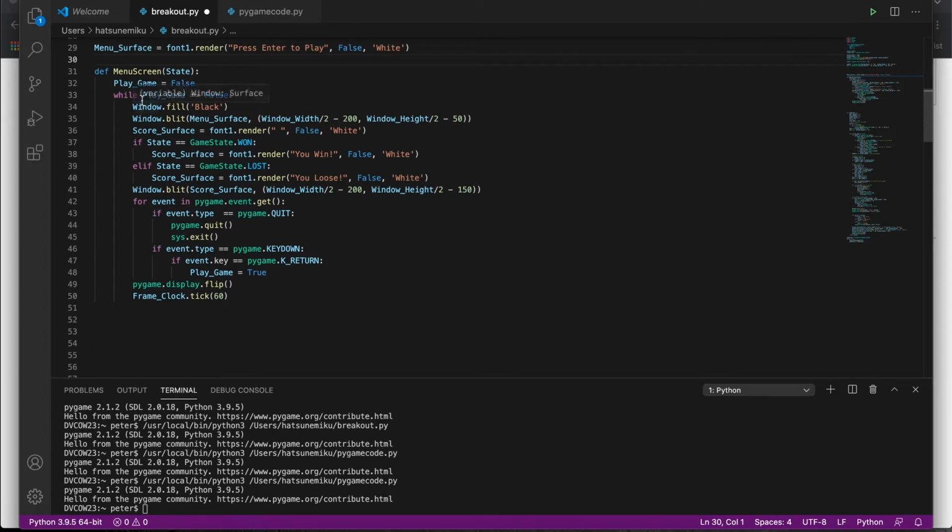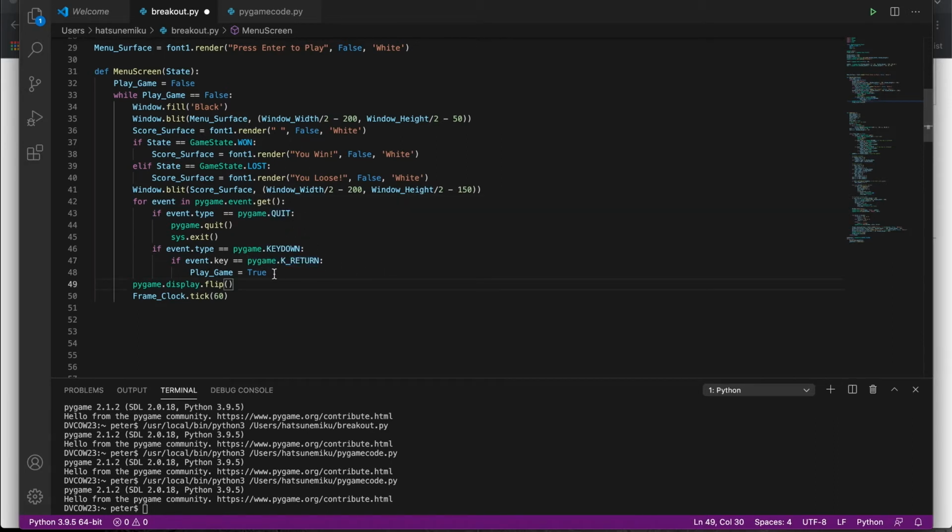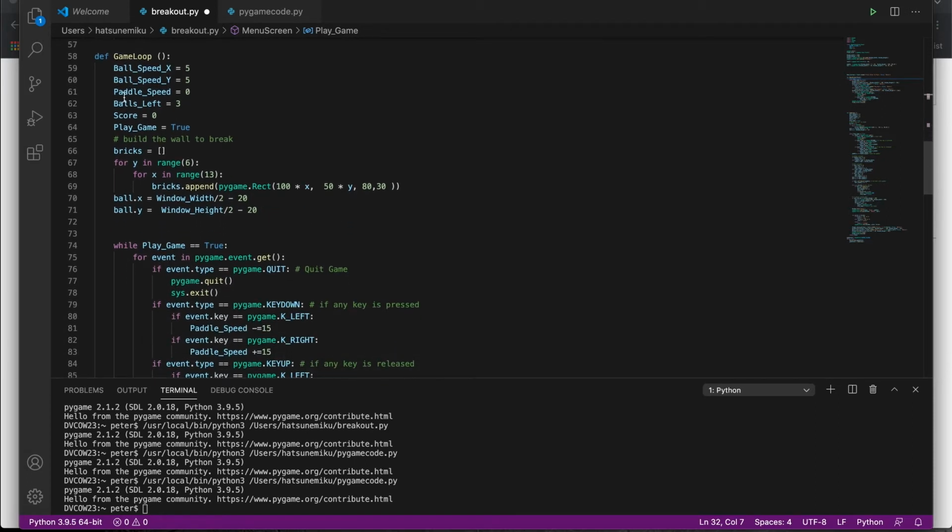So moving on from that, the game is actually composed of these two functions right here. The first one being menu screen. This is the menu screen, and what it does is it takes you to the menu screen, and it'll stay there unless you press enter. Or the return key, because I'm on a Mac computer, but it's the enter key. What it'll do is set play game to true, and that will break you out of this loop. So this is an infinite loop while play game is false. So yeah, play game is true, and it takes you to this game loop.